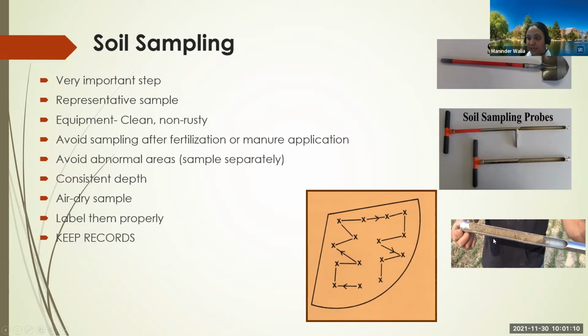And the probes can help with that. You can mark the probes and see how much deeper you are going to collect the soil samples. Once you collect the soil samples, place them together in a clean plastic bucket or a plastic tray. Again, avoid those rusty things that will contaminate the samples. So always use plastic buckets or the tray to mix the samples.